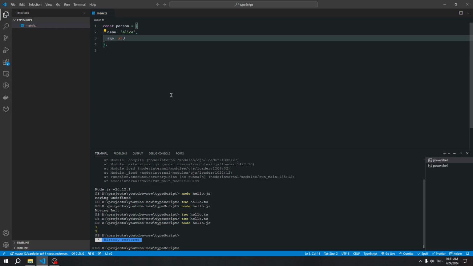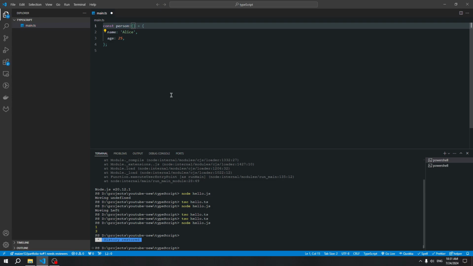Okay, our object is ready, and in TypeScript you can define objects with specific types for their properties. This helps ensure that your objects have the correct structure and types. Let's add types for our object.